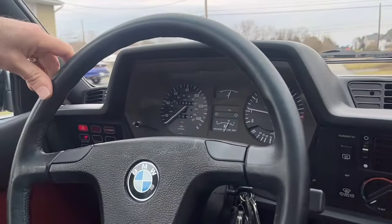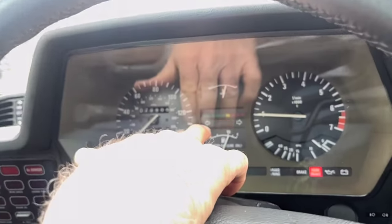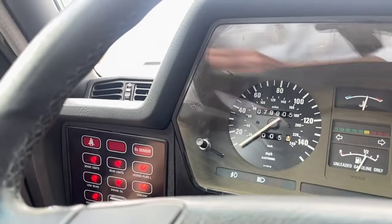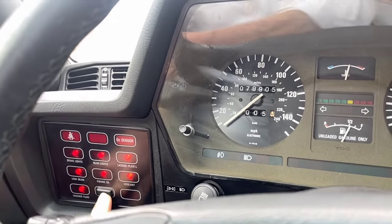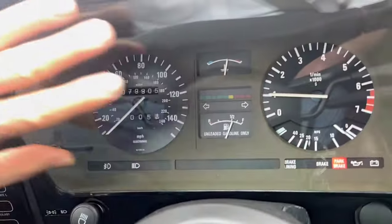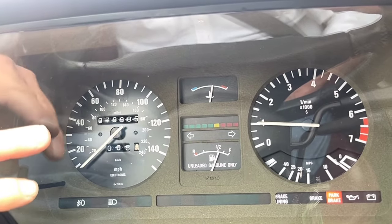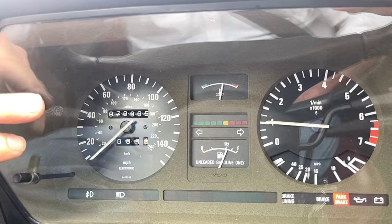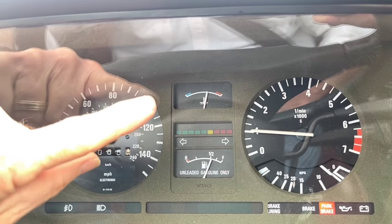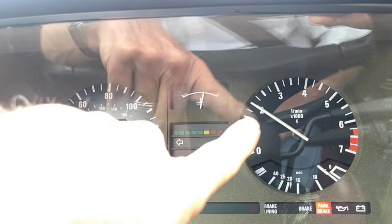The check light is supposed to flash — you touch the brake pedal and it goes off. Over here on the left side, BMW's control panel is working properly; all the lights light up when I touch the button, which is unusual as they normally aren't working. Everything in the instrument cluster is working properly. The speedometer and odometer work, showing 79,900 miles, which is accurate and correct. The temperature gauge is right where it should be, and we've been idling a little bit.